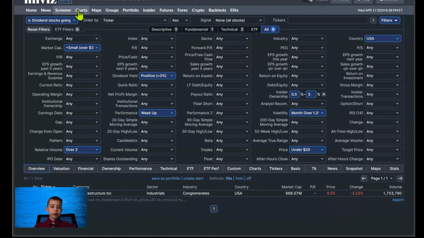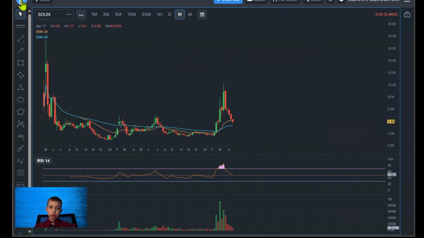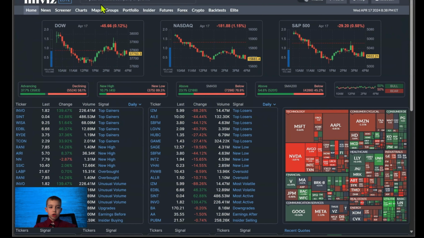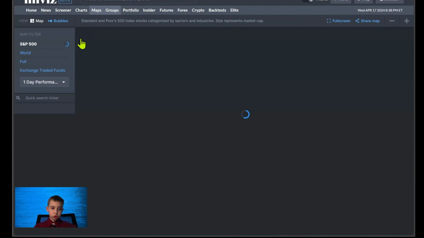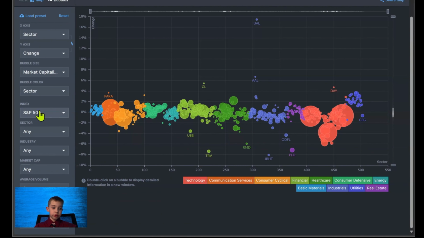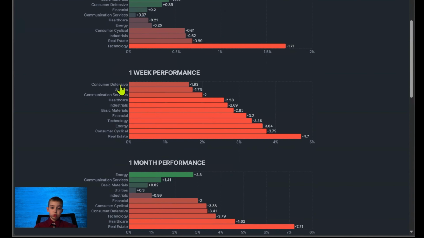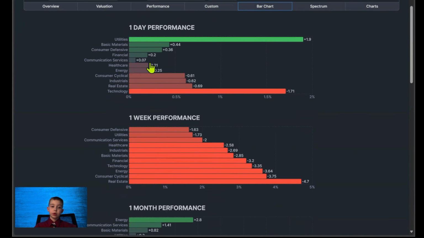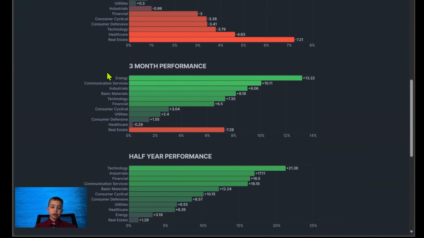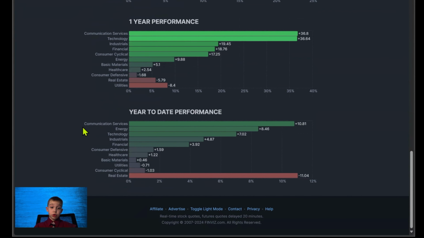So right here you can see charts, some of the latest charts you just went to, maps. As I said, you can also change this to bubbles, and you have a whole lot more things that you can change right here. Groups. This shows all these 1 day, 1 week, 1 month, all these sector performances, and you might, for example, communication services on the year to date, they've been performing awesome.